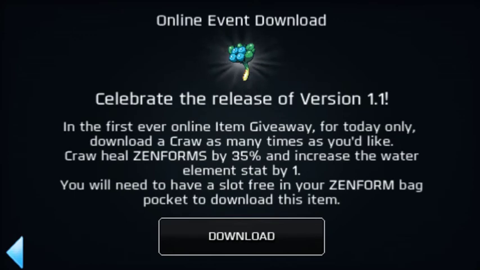This event is the first online event I've announced. It will be running the entire day of release of version 1.1, and it's to celebrate the release of version 1.1. I'm giving away a free item that will heal your ZENFORMs by 35% and increase the war element stat by 1. But not only that, it's unlimited download. As long as you have the space to carry this item, you can keep downloading.